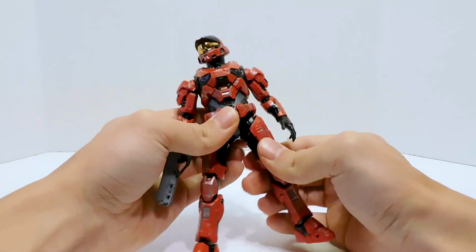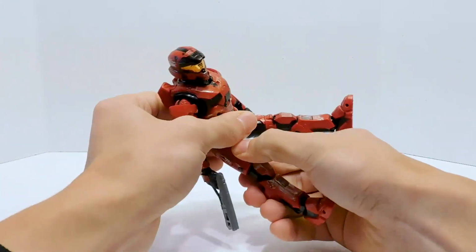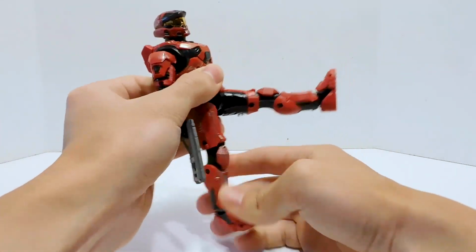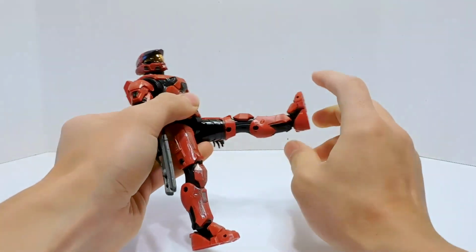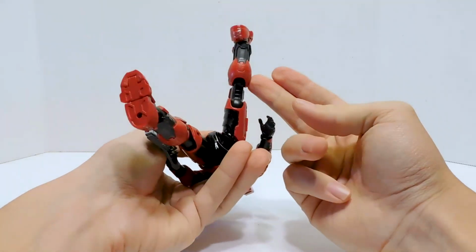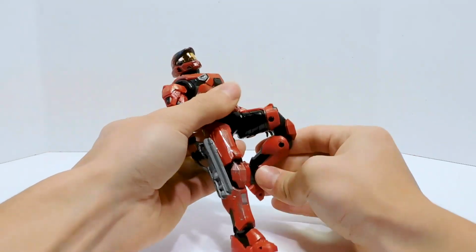And then for the legs, we have a thigh swivel, hip joints, which are ratchet, so you can get them to kick about that far up. And then if you want to swivel it, you can get a little bit more. The part that disappointed me was the knees, because the knees look like they should bend quite a bit. And then that's all we get.